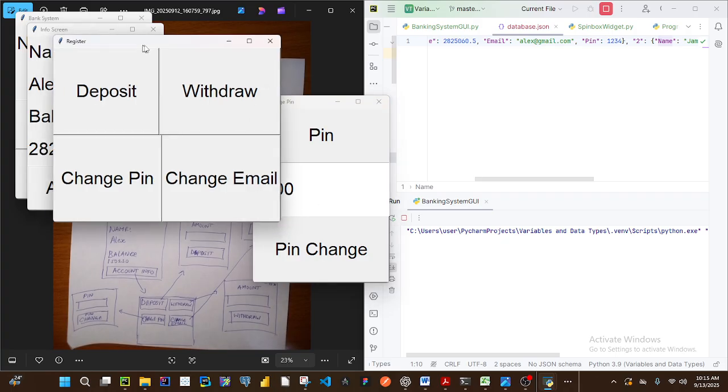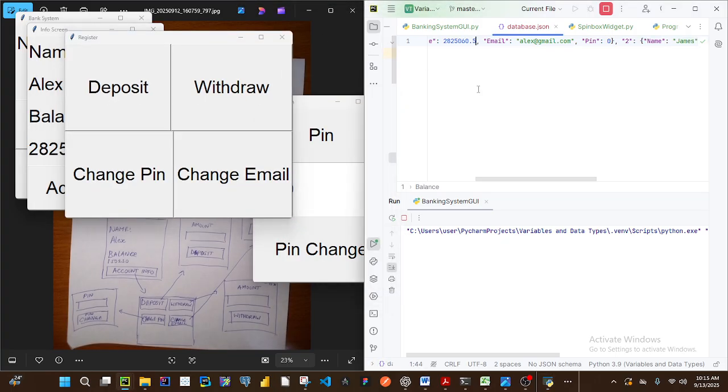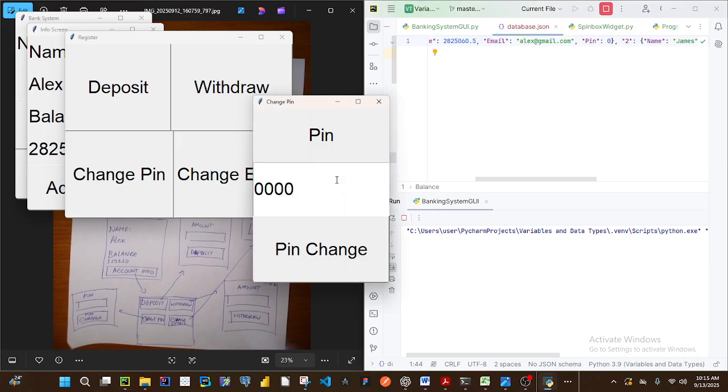You didn't give him 10 actually. So Python does not allow us to repeat zeros. So I'll just use 1111. So we're supposed to give it an update to tell us if we were successful in changing pin. So I'll say pin change. So let's check it out if it has changed it to 1111.